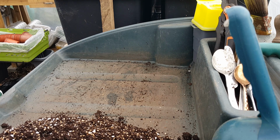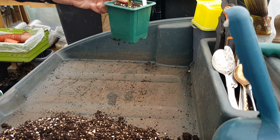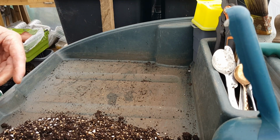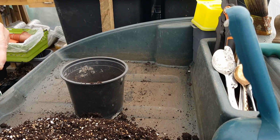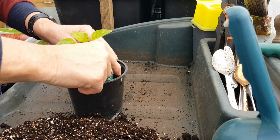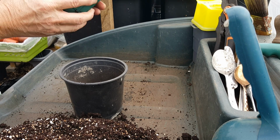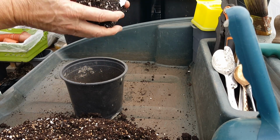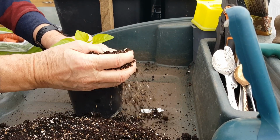Okay, I've got 4 little sweet peppers that I'm gonna repot. I mean, they don't really need to be repotted yet, but I'm not happy with them. So I think they'll do better in a new compost. So I'm just gonna see if I can get them to slot in here a little bit deeper. Let's just do it. Thought that might happen. Okay.